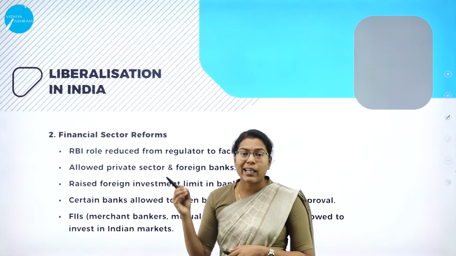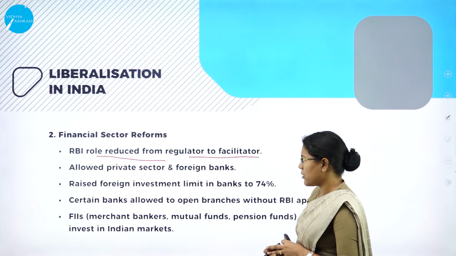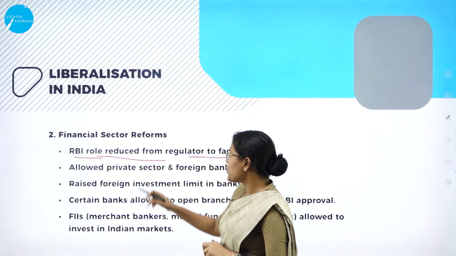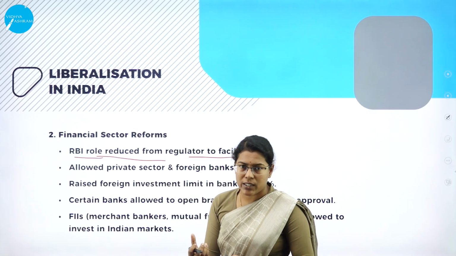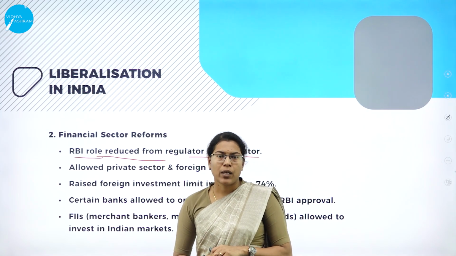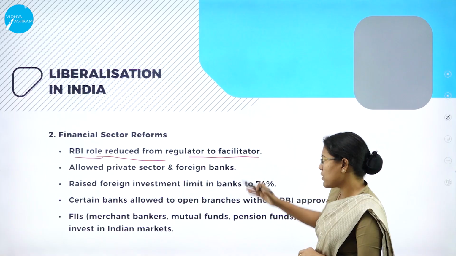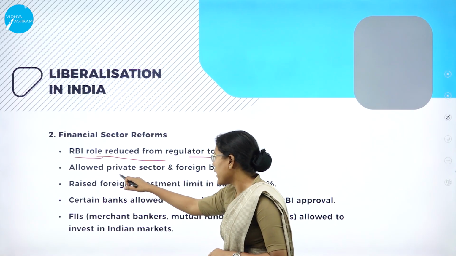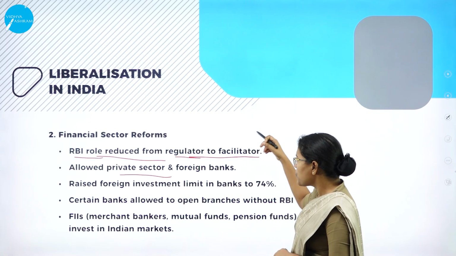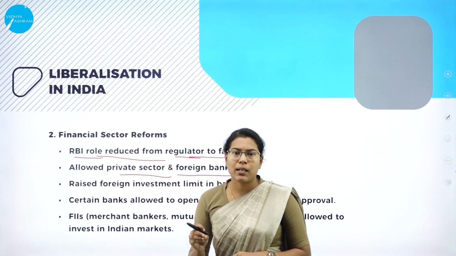Let us see what are the reforms that were introduced in the financial sector. In the financial sector, the RBI was reduced from regulator to facilitator. Earlier, RBI was taking the whole control of the banking sector, but now it reduced some of its controlling authority. Even now RBI is the apex body and the main controller of monetary policies in India, but it reduced some of its extreme controls and rules and regulations regarding the whole financial sector, particularly regarding private sector banks, and the rules and restrictions it had put for international banks. So it turned from regulator to facilitator, where it allowed even the private sector and foreign banks to come to India and establish their branches.